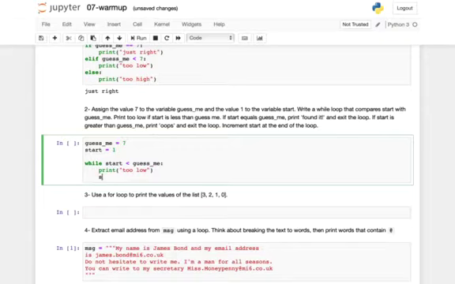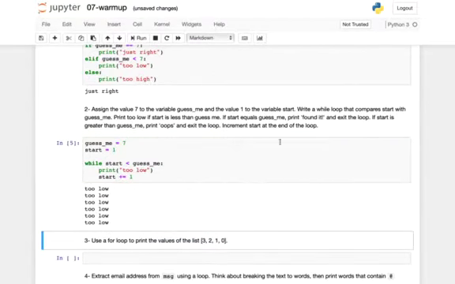And then at the end we want to increase start by 1. So this will keep printing too low, too low, too low. But eventually when start equals guess me, we can print found it and then exit the loop. Now if start is greater than guess me, we will print oops and exit the loop.